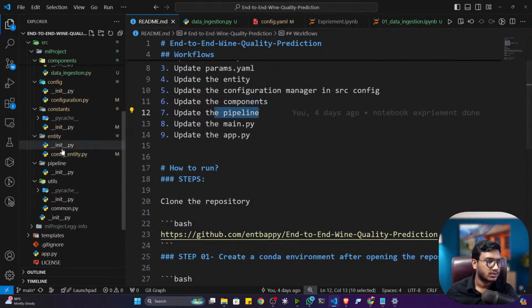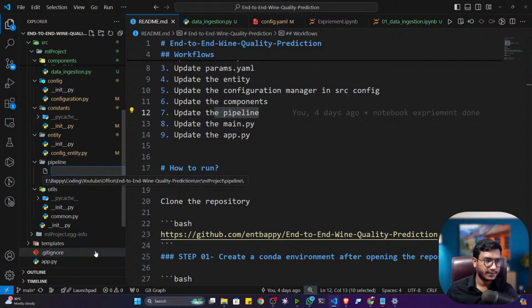So let's open the pipeline. Inside the pipeline folder, I'm going to create a file called stage 01 data ingestion .py.